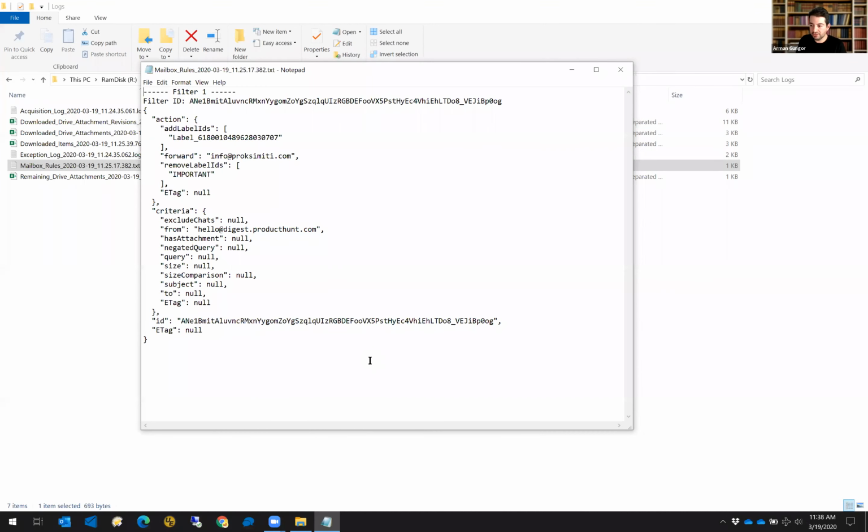The reasoning for this is mostly for incident response scenarios, because if a bad actor gets access to a mailbox, one of the things they usually do is set up some filters to divert messages so that they're automatically sent to an external domain, for example. So this could come up in a case, and it's good to have that documented, so that even if you don't know about this now, you might have to go back and look at that filter information. As you're doing the acquisition, we capture that automatically for you.